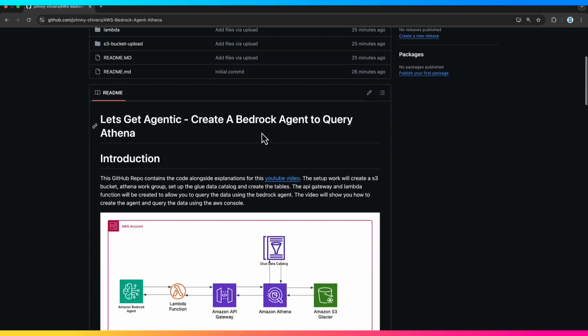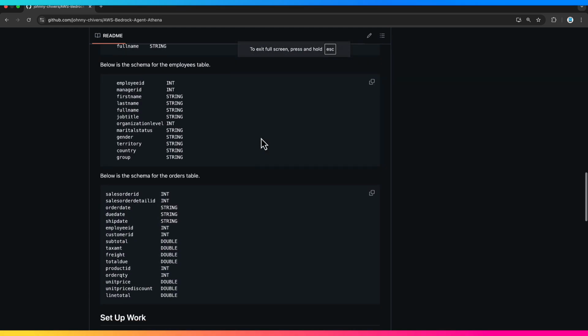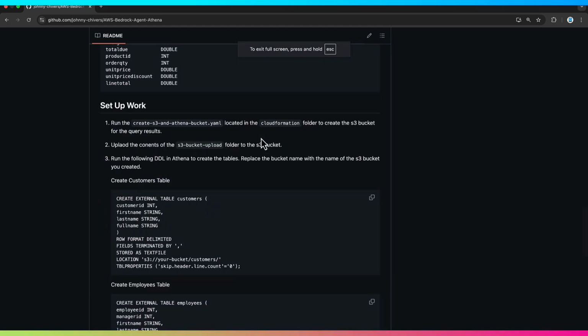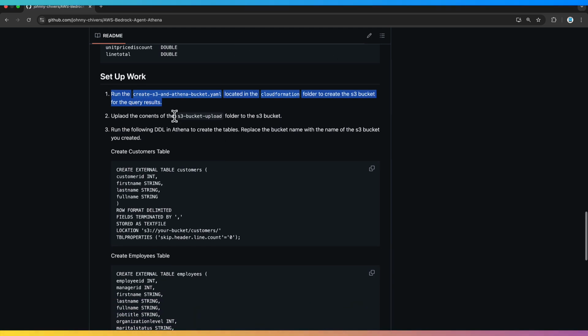Looking at the next set of instructions, so again, this is the GitHub. Make sure you have it downloaded. I'll have run through what all this information is already at the start of the tutorial, but for now, we've just done step 1. Next thing we need to do is upload the contents of the bucket folder to S3.